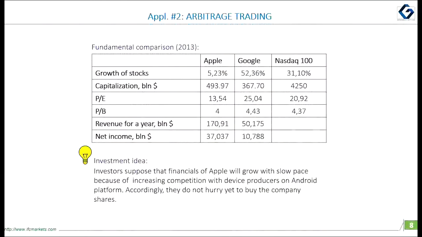Next. In the next section, I would like to analyze the possibility of arbitrage trading with account of fundamental factors. In this case, a potential gain is defined by subjective conclusions. An influence of fundamental factors on stock prices can be estimated with account of quarter report parameters such as P/E, P/B, carrying value, revenue, and so on. A comparative analysis of two companies belonging to one market sector is more objective. It is connected with the fact that a number of coefficients don't have unambiguous interpretation of their absolute values.